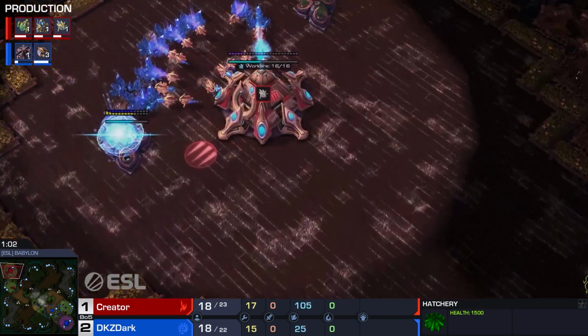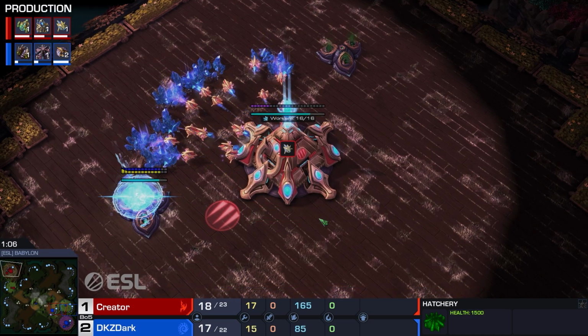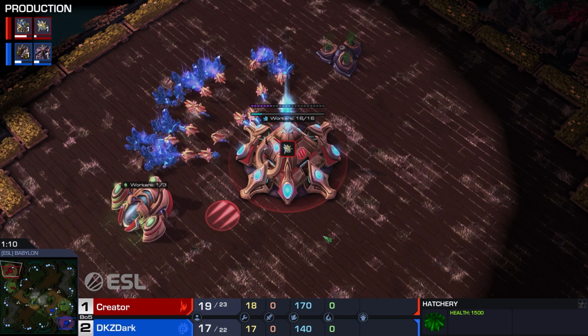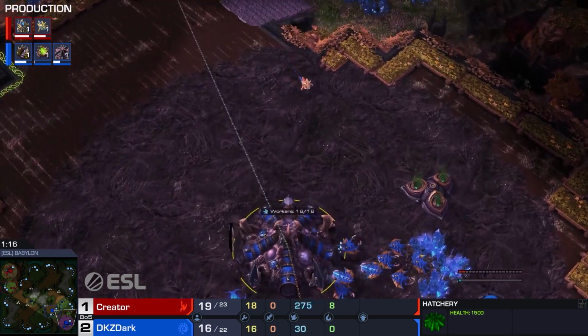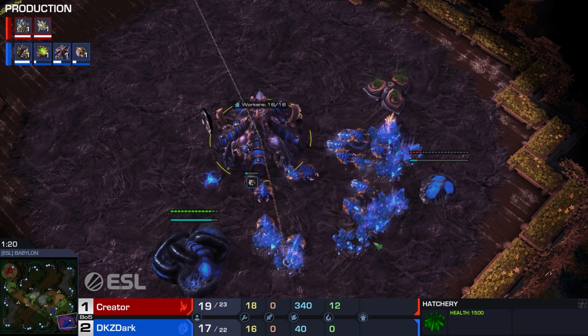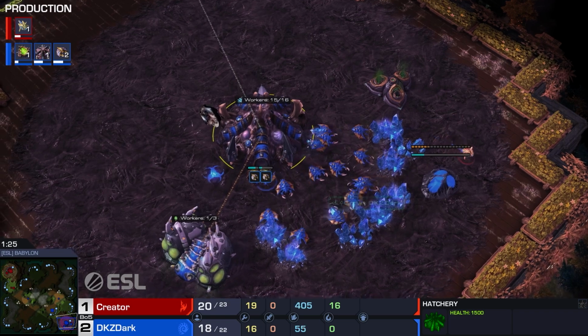You can see that Creator is a lot more willing to recall against Dark, and it's working out a lot better for him in general. Now, obviously, that one recall when he was surrounded by lurkers, and he tried to recall out Colossus and a couple disruptors, and he just got crushed. That's not really what I'm talking about. But just in general.